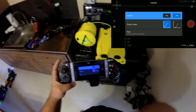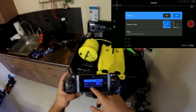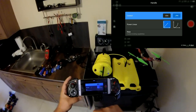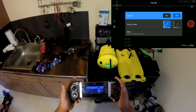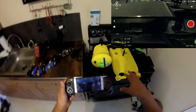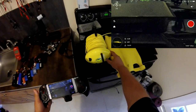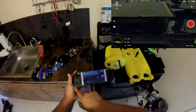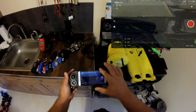And then handle allows you to choose USA or Japan. I'm not quite sure what either of these two are. I haven't figured that out. And then you can do custom key binding, so you can actually adjust the keys to how you want this to be set up. So pretty simple. There's not much to this. It's very cool. There's no GPS on this unit, so very basic setup. When you're done, all you're going to do is push the power button, turns it off, and then you're good to go. You just hold this down and it'll turn off the controller.